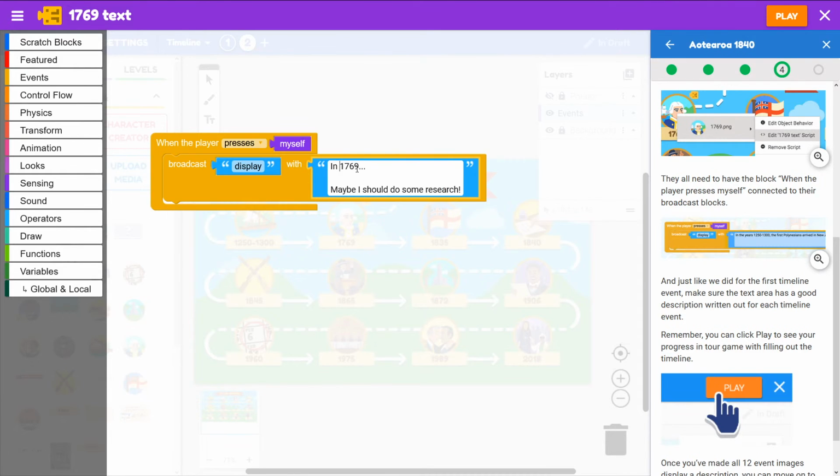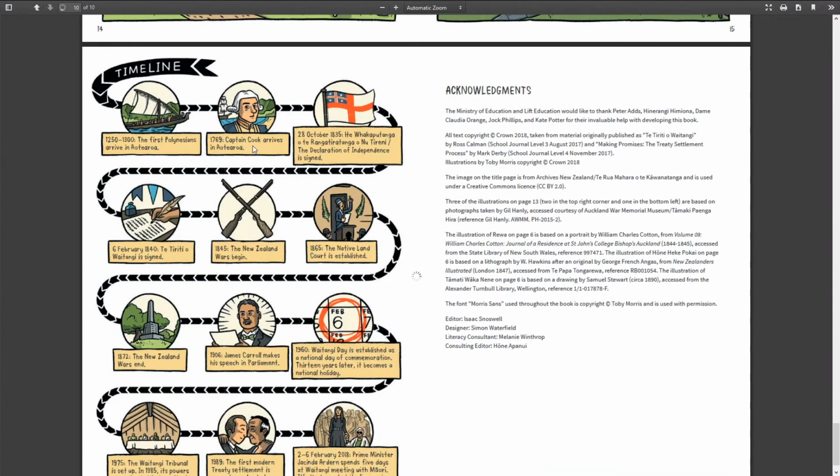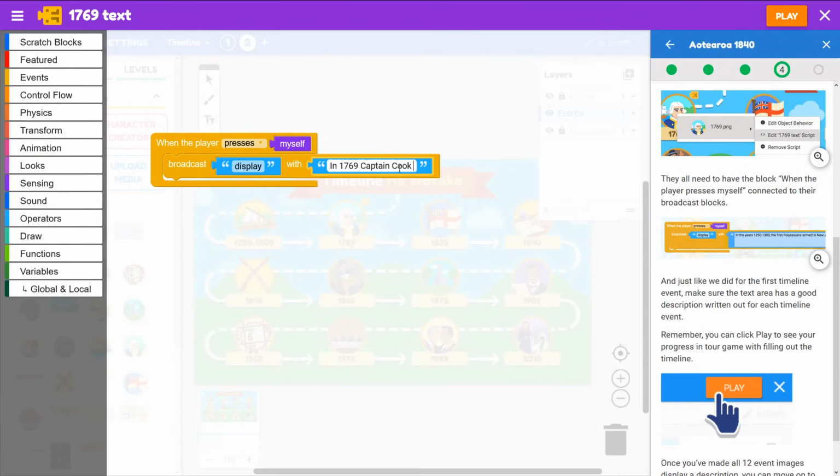In 1769, Captain Cook arrives in Aotearoa.